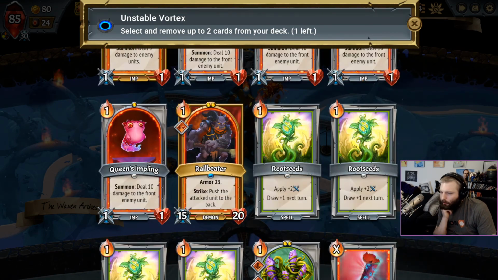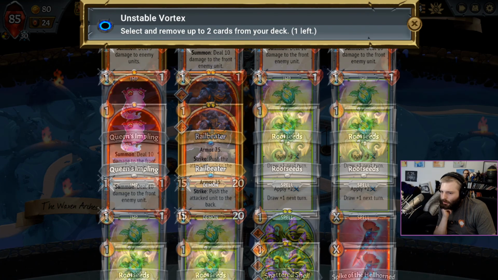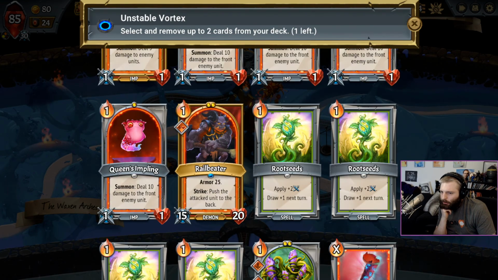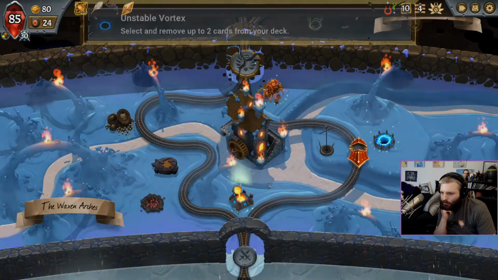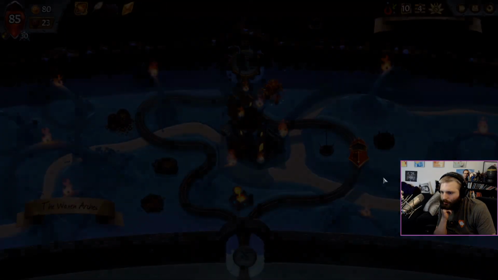We get rid of, I don't want to get rid of any of my imps. Imps I value very highly. Maybe too highly, I'll admit. I guess I'll get rid of 2 train stewards. I mean, they're the worst cards, right? Probably.